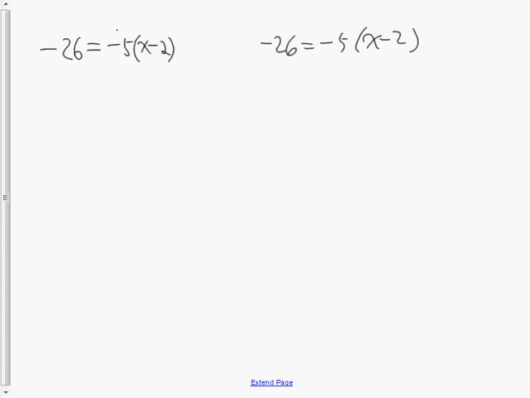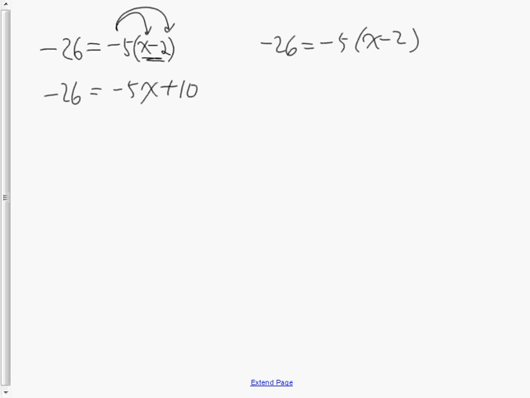The first way to do it is to expand. So this is distributive property, which means -5 groups of x minus 2. You have to multiply everything in the brackets by that -5. So -5 times x is -5x, and -5 times a -2 is a +10. Some people always put that -10 by mistake. But a -5 times a -2 is +10.